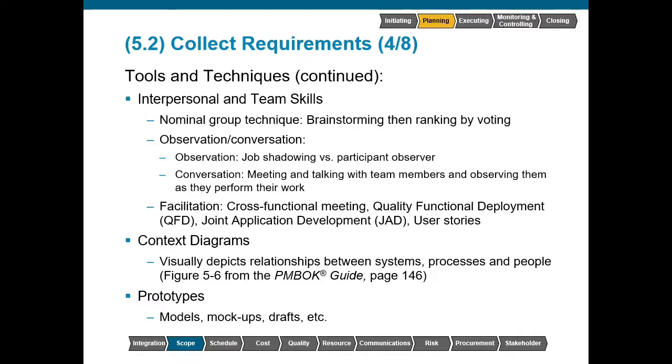With context diagrams, this is where we look at what are we providing in the form of a deliverable and exactly how is it going to fit within our organization and how is it going to fill some type of void, who will be interacting with it and in what capacity in order to deliver some type of value.